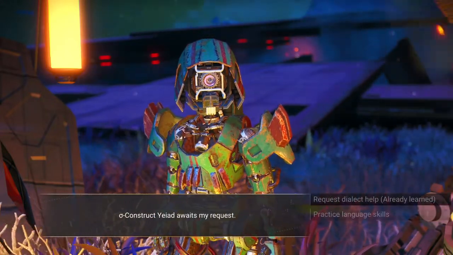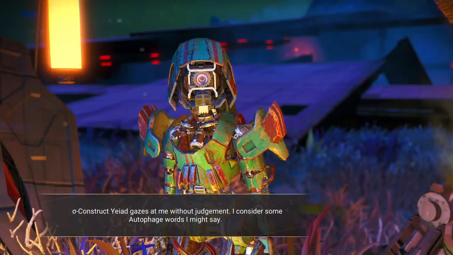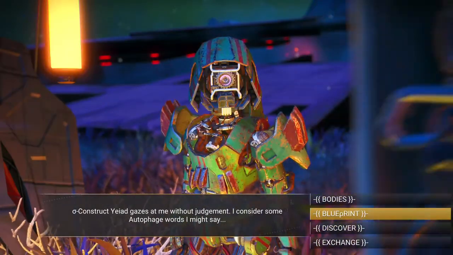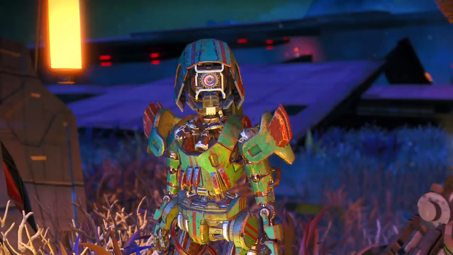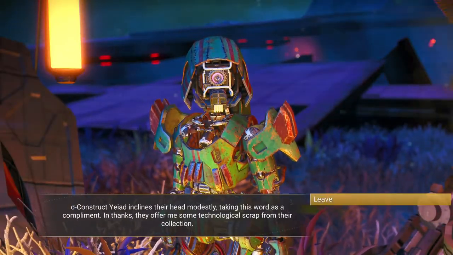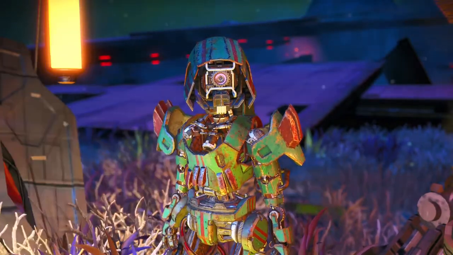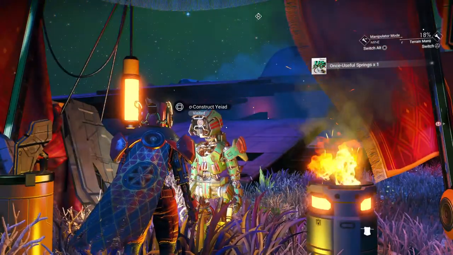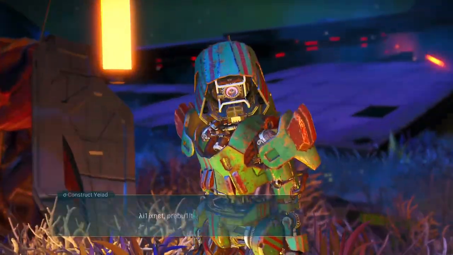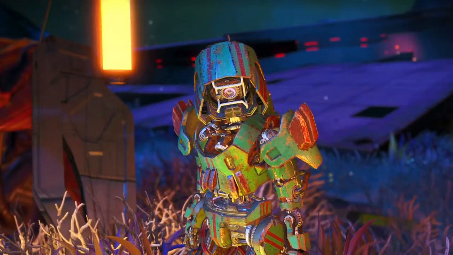Context. It's always about context when it comes to words or language. Bodies, blueprint, discovery, and exchange. There's that funky letter again, so we're going to go with the blueprint. Their head modestly, taking this word as a compliment, and thanks, they offer me some technological scrap from their collection. One useful springs. Okay, can I do it again here? One more time? I can.